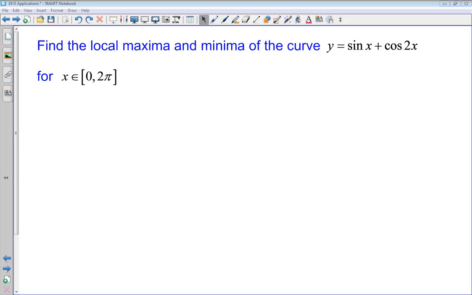So trig functions are periodic, so they normally have an infinite number of solutions because they repeat themselves infinitely. So typically, when we're asked to find a maximum or a minimum, we'll be given a restriction on our domain so we know that we only have to look in that particular interval for the solutions that we want.